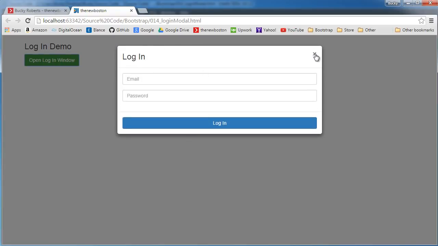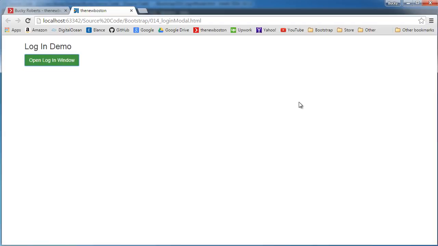This was the little dismiss times button I was talking about, and you see that we have a bit of placeholder text right here instead of a little label on the left hand side. And since I added block styling to this button right here, it doesn't appear as a small button. Block means pretty much treat it like a block, take up the entire width. And yeah, there you go. So the user can type in their email, password, close out of here, or log in, and boom, they're golden. So that's how you make pop-up windows, aka modals, aka whatever they feel like calling them this week.